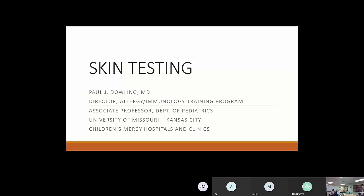Good morning everyone. This is COLA for August 26, 2019. I'm Paul Dowling, Program Director here at Children's Mercy Hospital, and I'm going to do the first hour this morning talking about skin testing. I upfront apologize that I'm not John Oppenheimer, who usually gives this talk and does an excellent job, but I'll try my best. We're going to talk about skin testing, something that's part of our repertoire and something that defines us as allergists.